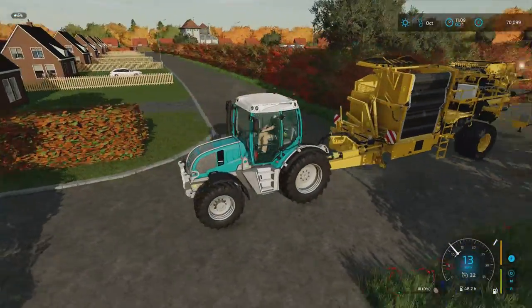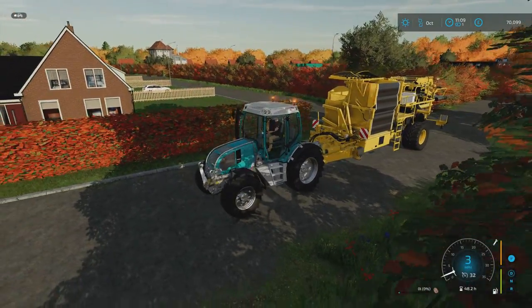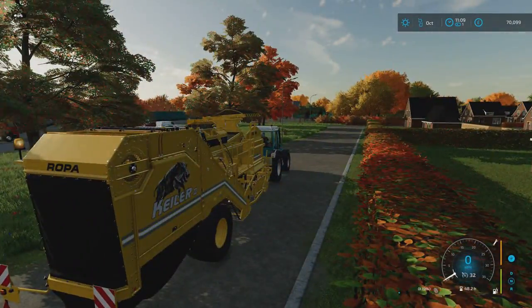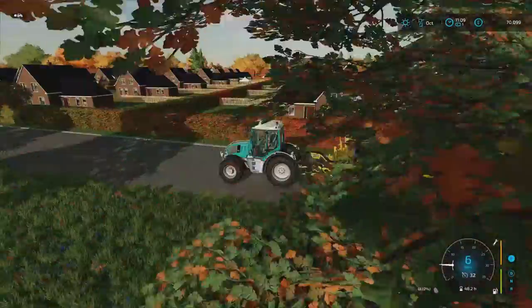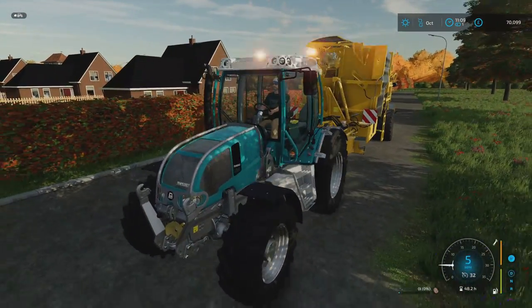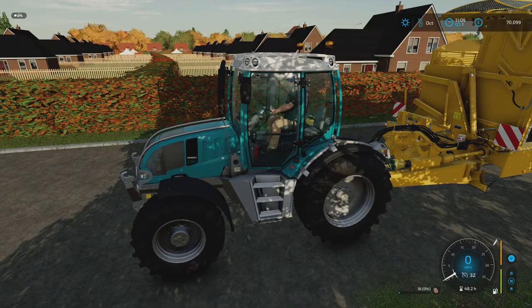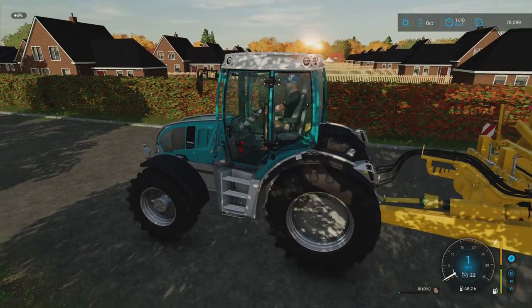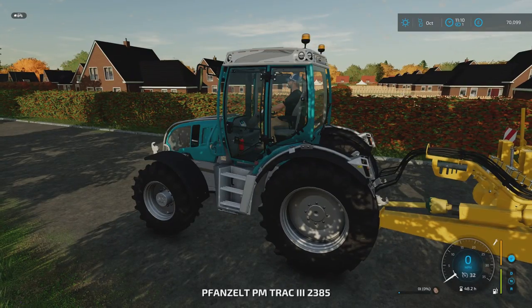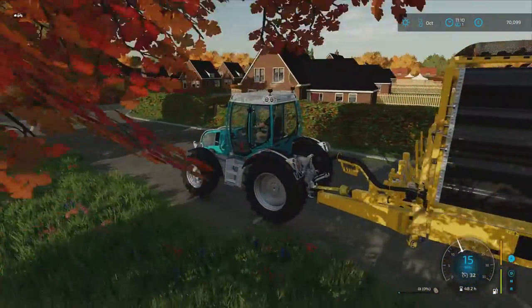Well, this is something a bit different. We've got the potato harvester behind. Is it Roper? I'm trying to think what we've got. Yeah, the Keeler 2. And a Fanzelt, Fanzelt something 2. I forgot what it is now. PM? PM 2. Something like that. Easiest thing to do. Let's jump in. PM track. That was it. The PM track 3, not 2. Sounds really cool.